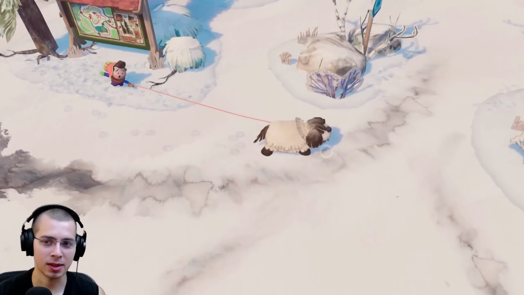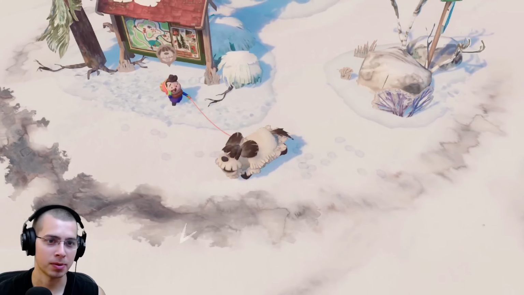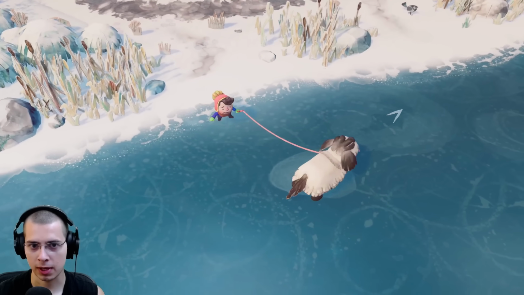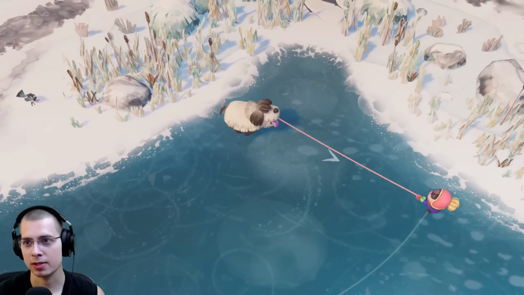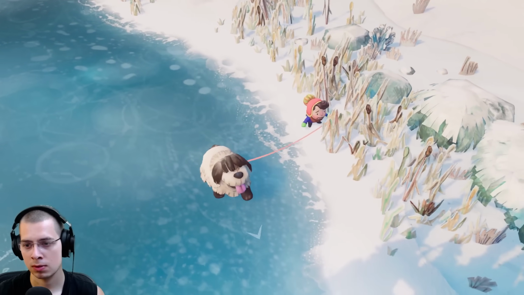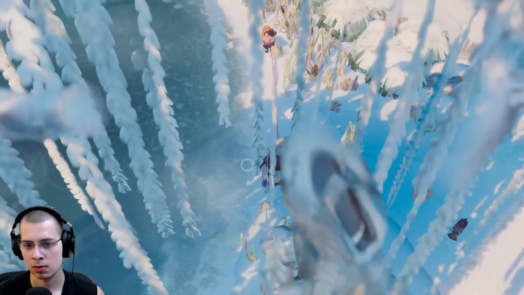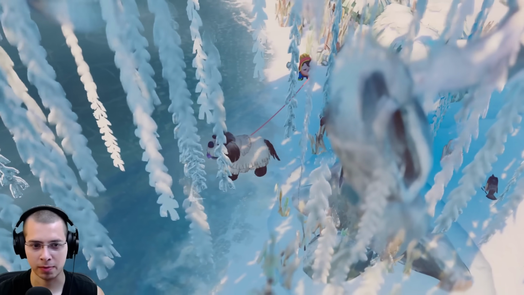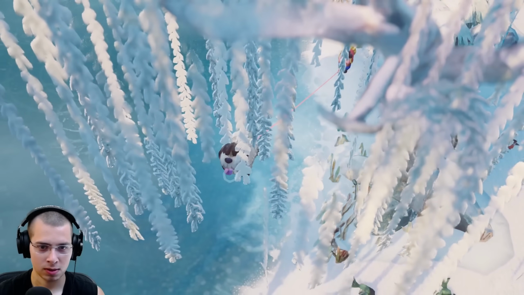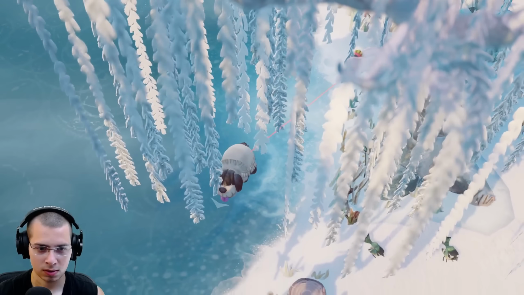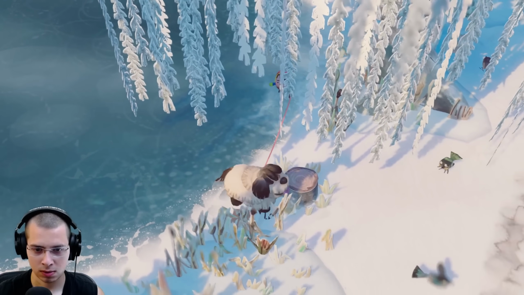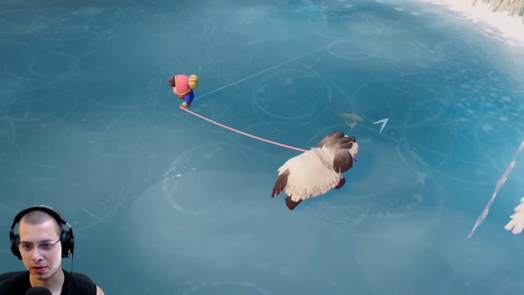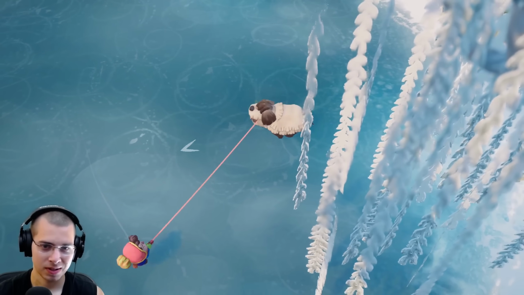You know, maybe at the lake there's something that I haven't found. Okay, here we are at the lake again. I'm gonna go around the perimeter and just try to find something. Okay, here's an area I haven't been to before. Oh, there's a fish under the water. That's cool.